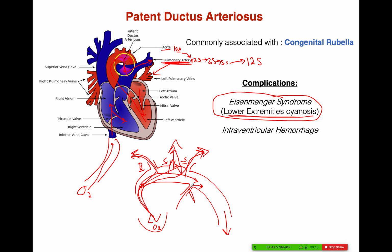Okay, and so while the oxygen tension in this blood here was, say, 100, and the oxygen right here is 100, but guess what? We have deoxygenated blood with an oxygen tension of 30 coming out of the pulmonary artery where there's a higher pressure, and mixing here. So now the oxygen tension in the blood that's going down to our descending aorta is about 50, okay? And so what we end up seeing is that as the abdominal aorta becomes the iliac arteries and turns to the femoral artery and goes to our toes, that blood is going to be already deoxygenated because it mixed with the blood coming from the pulmonary artery.